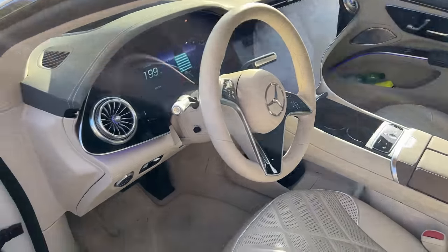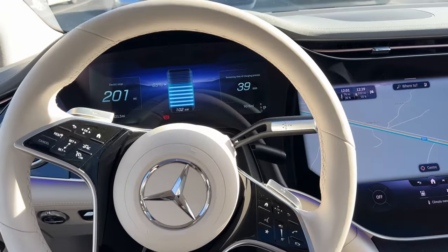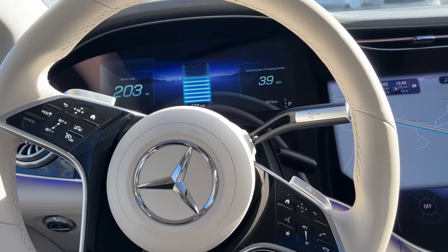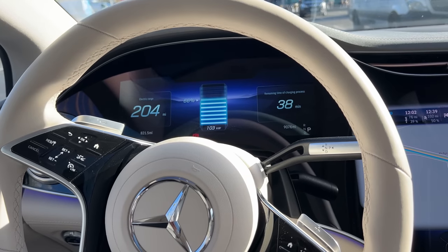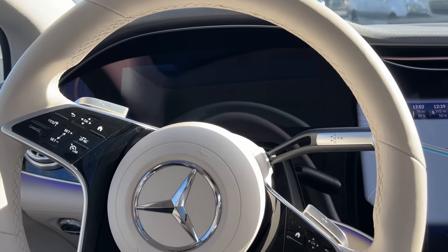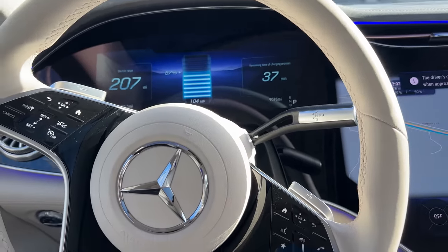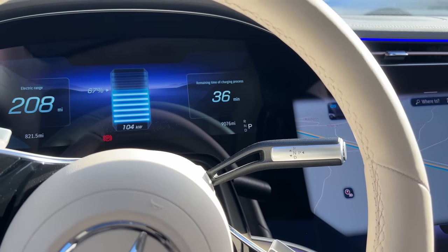Let me jump inside — as soon as I push the brakes, the car door closes automatically. You can see the car is currently charging at 102 kilowatts at this Ionity charging station, which can go up to 300 kilowatts, though the EQS has a limit of about 150 kilowatts. The electric range is rising — already 204 miles. When I arrived here we had less than 50 percent. We are close to London and will be driving to the Euro Tunnel at Folkestone, then on to Germany. It needs about 36 minutes to reach 100 percent.